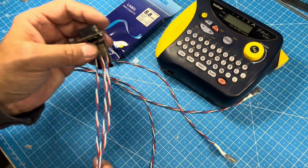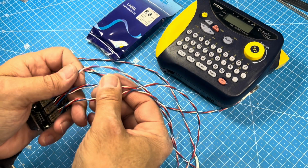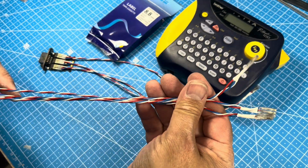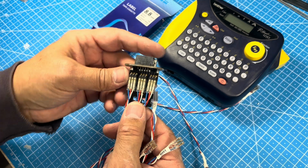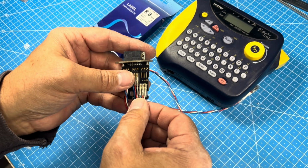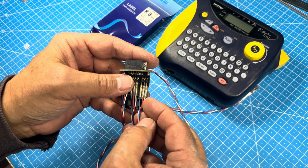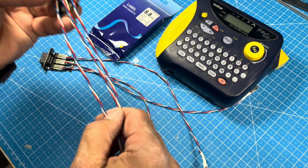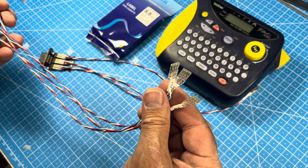I'm preparing the servo leads for the wings with the Multiplex connectors. These are the power box cables as well. It's quite simple. The cable is just connected to a plug with the sign of the plus and minus and the signal. And on the other side, the normal plug going in the receiver.